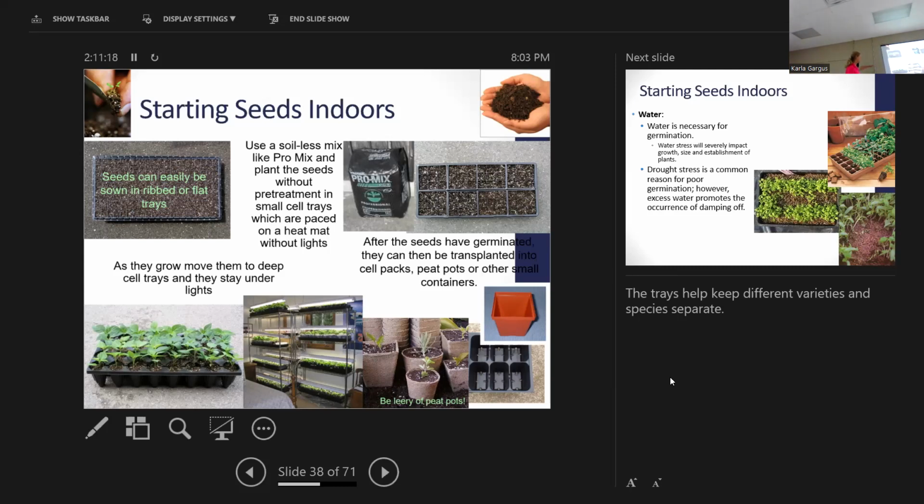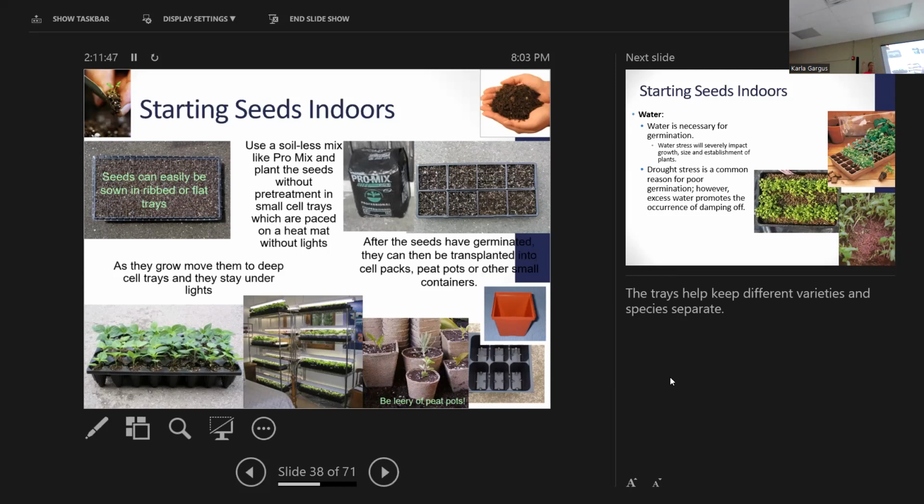But it is important that while these plants are growing, that you keep the light as close to them as possible. I don't know if you can see in that middle picture, but the lights you're able to move them up and down. And so what you want is the light as close to possible without touching them. And that's going to create a short, stocky plant. And then as they grow, if they start getting leggy, you can always pinch the tops out of them. So you take off that apical dominance.